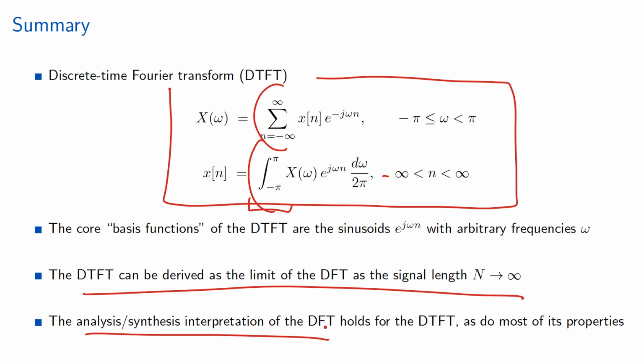In the next lecture, we're going to see how this DTFT idea can be applied to study Toeplitz matrices and linear time invariant systems in the infinite signal length case, and we'll see that we can do an eigenanalysis that's completely analogous to what we did in the DFT and the circular convolution case.